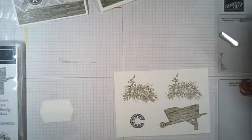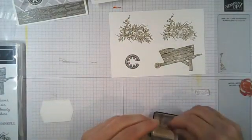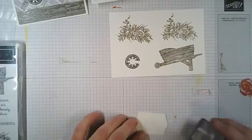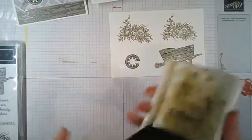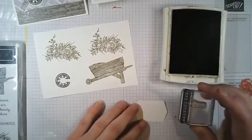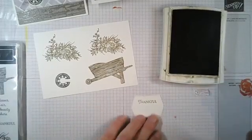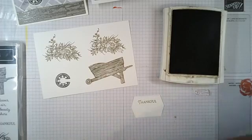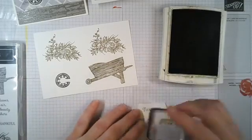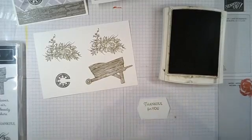Oh, and I'm going to quickly do the sentiment, then I can put those away before I lose them. So thankful. I don't ever like putting them, I like doing them separately. I kind of think you get a better, it's just me, but level as well. It's not quite level. Thankful for you. Should have put that in the middle a little bit more, but never mind.